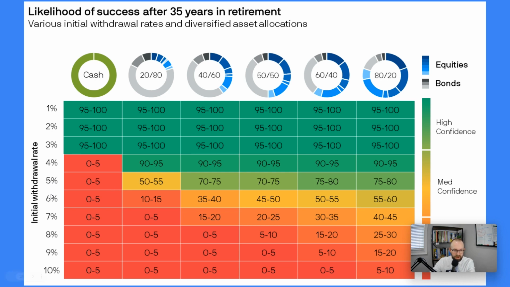If you need to start taking 5, 6, 7%, you really need to start leaning to these more aggressive portfolios, because yes, it's risky, but you need some of that risk in your plan in order to sustain. But comfortably, you really want to be looking at that 4-ish level where you see those higher probabilities. You jump into the 5, there's still some pretty decent numbers in there, but again, just reinforcing that 4% mentality at that point.